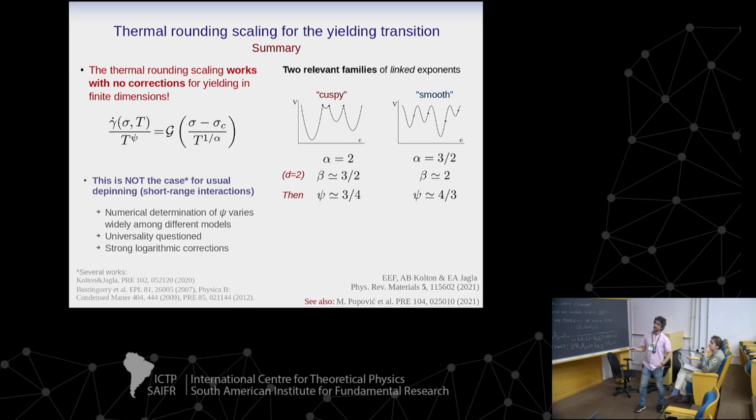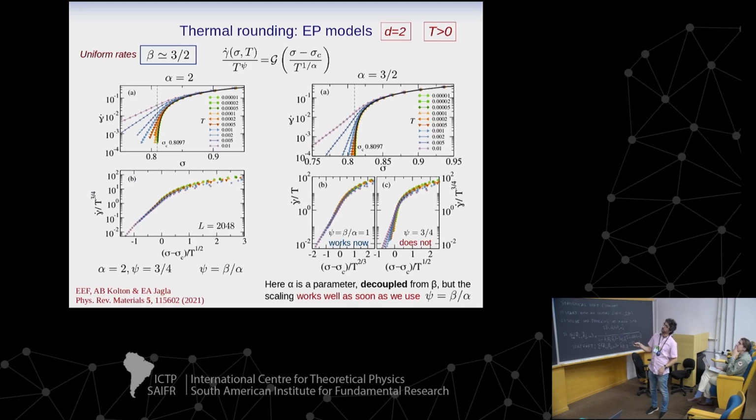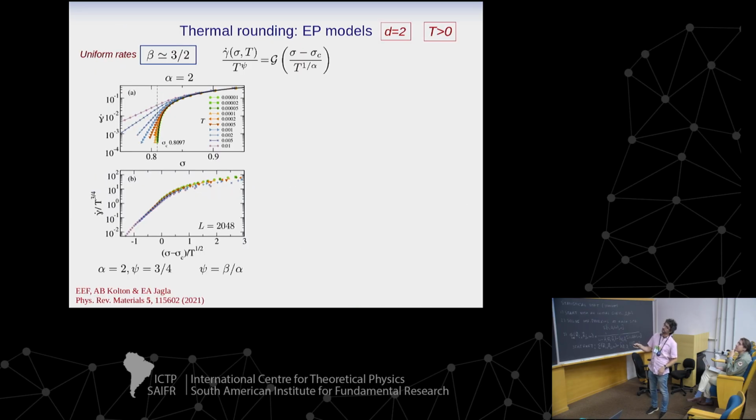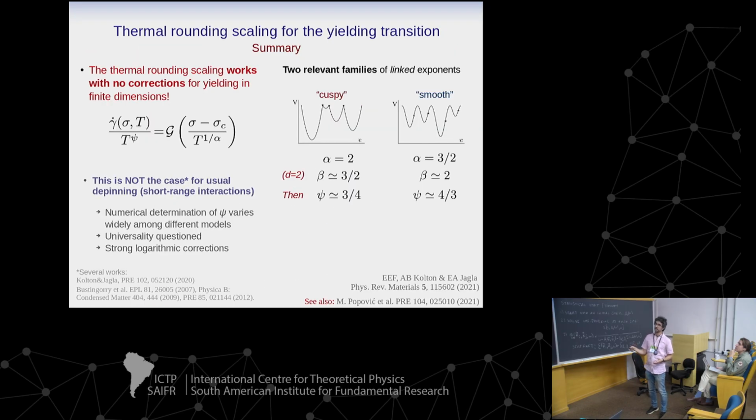Can you elaborate a little bit on the no corrections part? What I mean is that this is in contrast with what happened in the pinning short range, which is here. In the pinning short range, this scaling law was proposed, and you can measure a phi, etc., but there are logarithmic corrections to this, and even this exponent is not robust. It depends on things, etc. And what I mean by no corrections is basically this. Are these log corrections due to being close to a critical dimension?